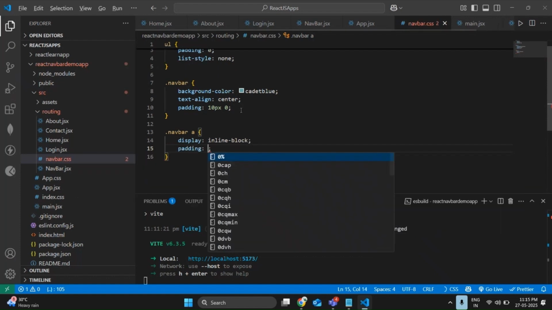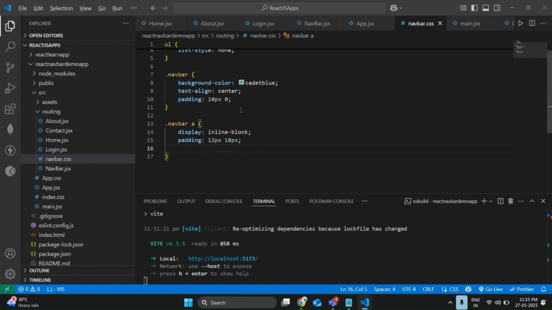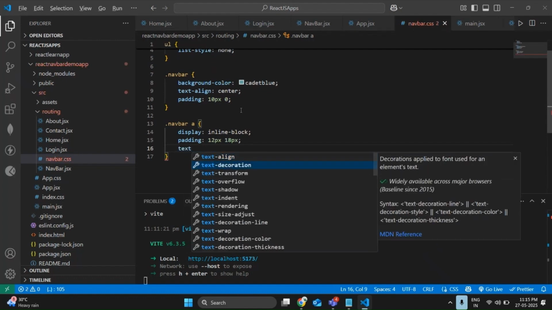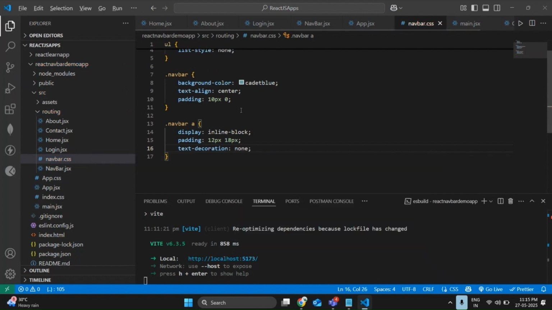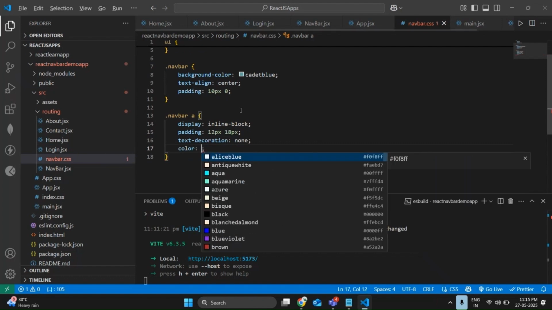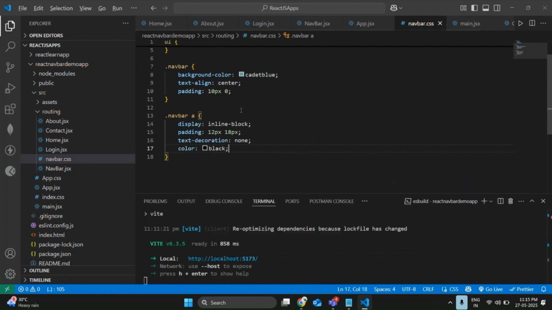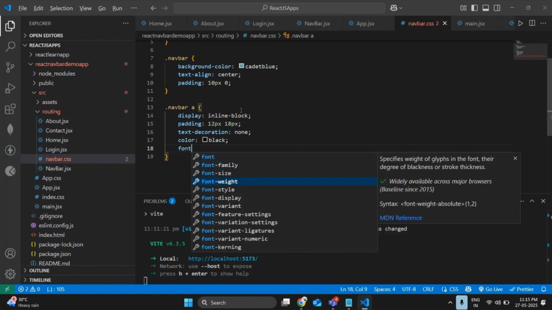Next padding 12px, 10 or 18, nothing will happen, anything is okay. I don't want to use any text decoration, so simply I will use none. Next, any color. I used cadet blue, so I will use black there. Simply I can say font weight is equal to bold.